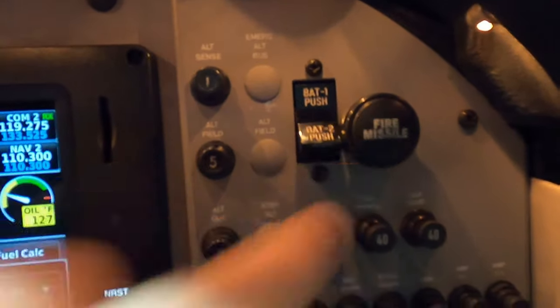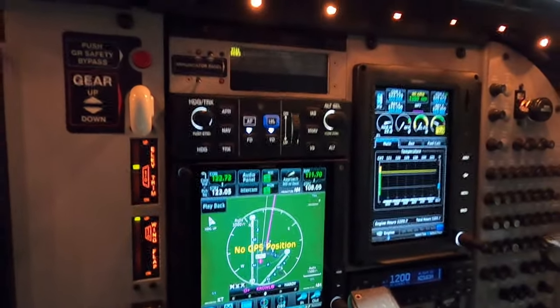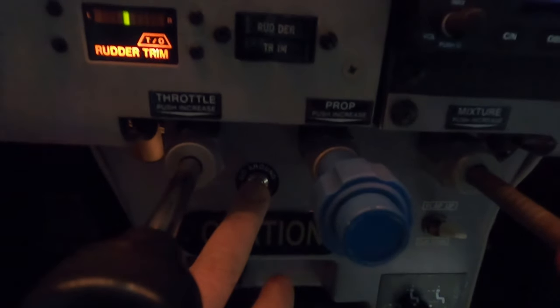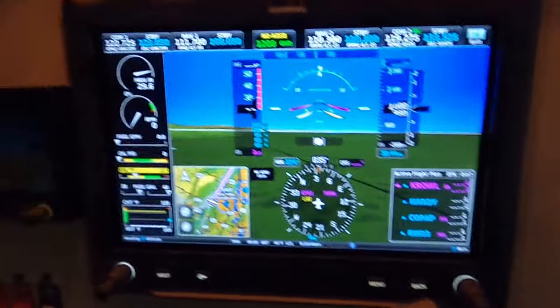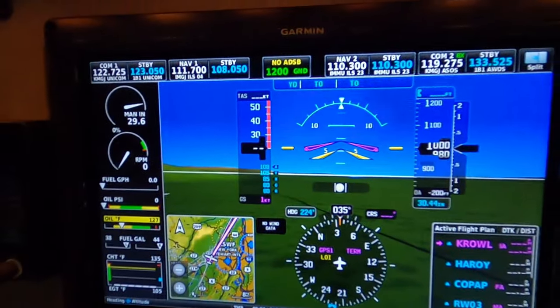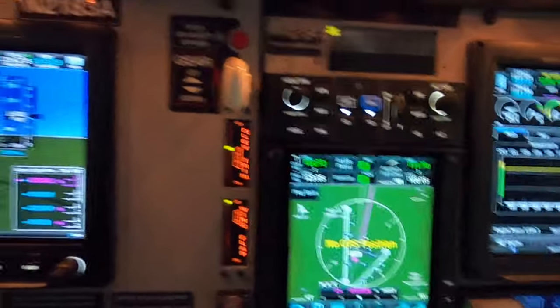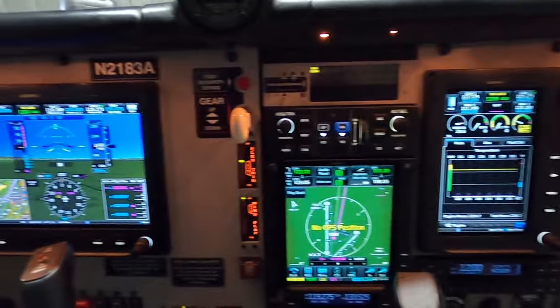That's all I have for you. Here are the two batteries — this airplane came with two batteries. You like my fire missile button? It's a cigarette lighter I found on eBay — I have an eject button and a fire missile button to close them off. The air conditioning is down here, the heat is down here, and the go-around button is down here — it automatically pitches the plane up for you. So that is it, folks. Here is the panel all done. The G5 is the backup. That's basically it.